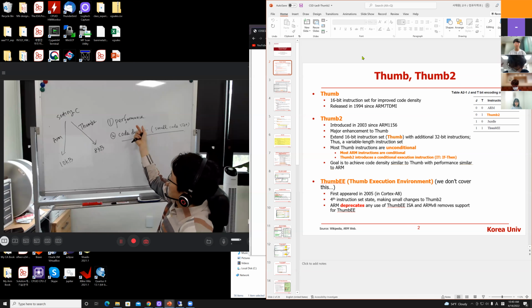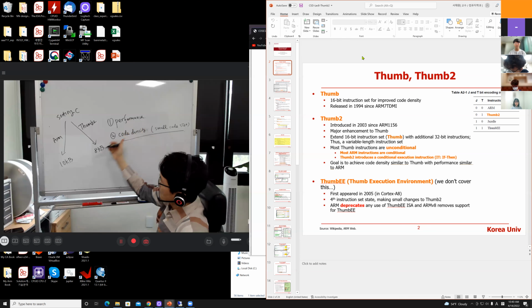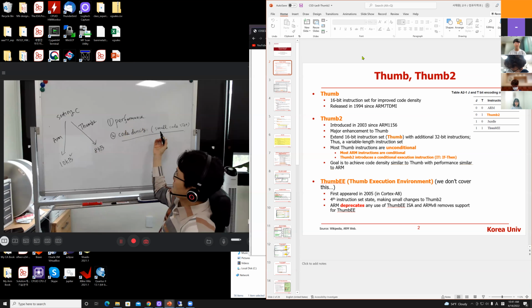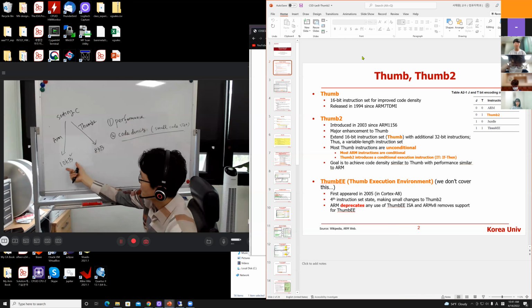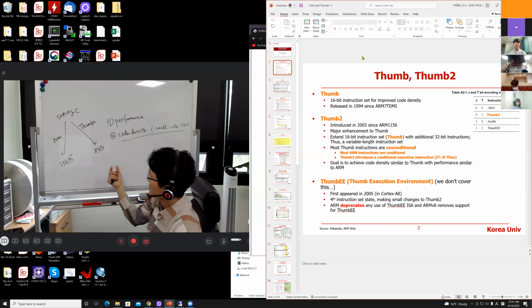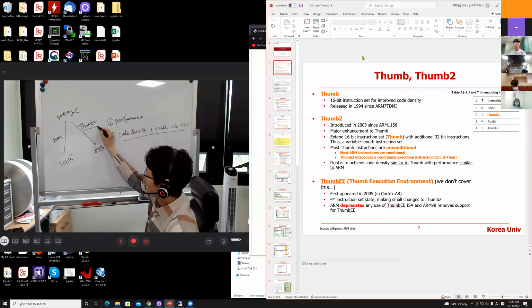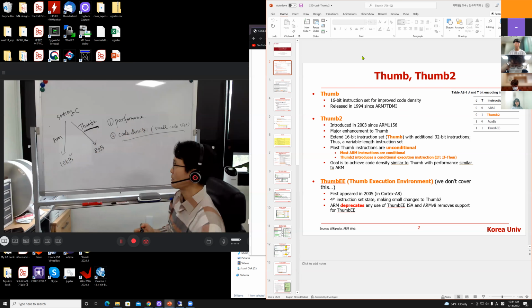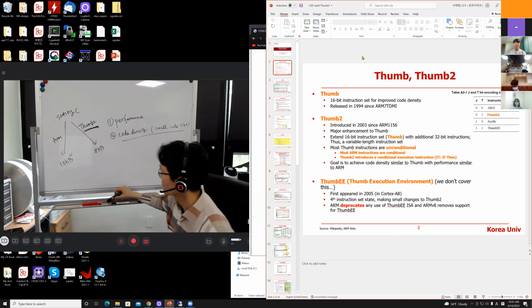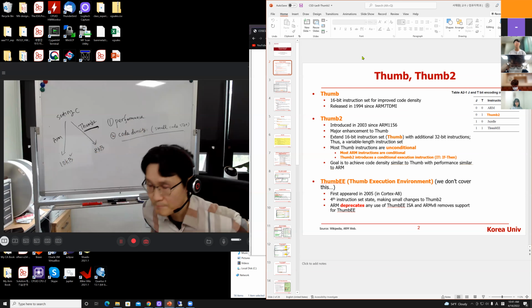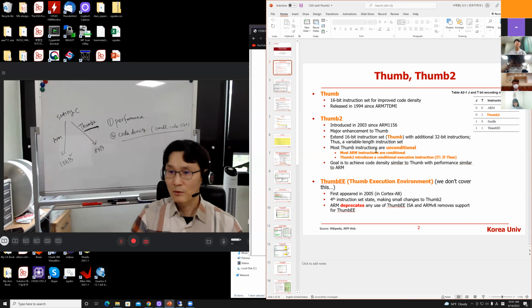Then the performance: if it is similar to this one, then we are happy. So small code size and similar performance to this binary. With Thumb2, I'm an architect trying to catch these two birds, right? That is the goal.